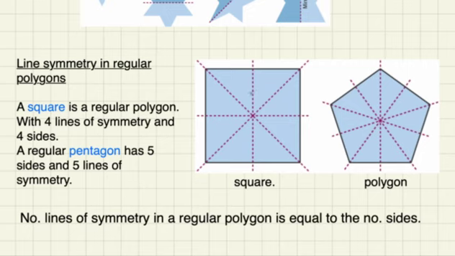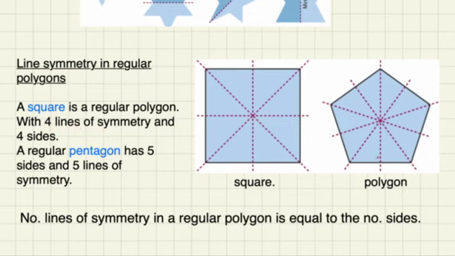So you can fold it this way, and this side will fall neatly onto that. You can fold it that way, and this side folds neatly onto that. And if you were to fold it that way, similarly that side equal. And if you were to fold it that way, then these sides would be equal. So this has 4 lines of symmetry.